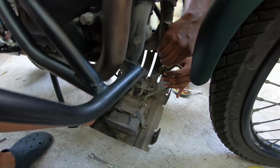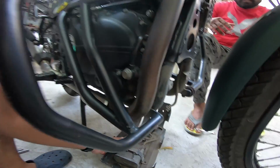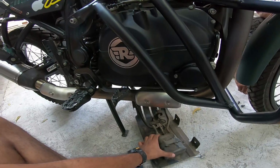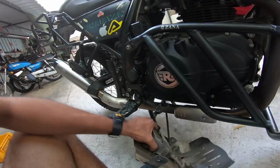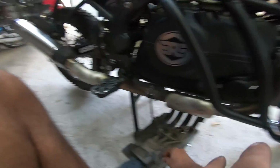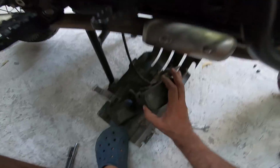So that's the evap being removed on Sandeep's bike. He's become a friend now. So we're getting rid of the purge valves and the whole canister system. Now the best way to check if your evap has gone for a toss is this. You pull the canister out, shake it and see.